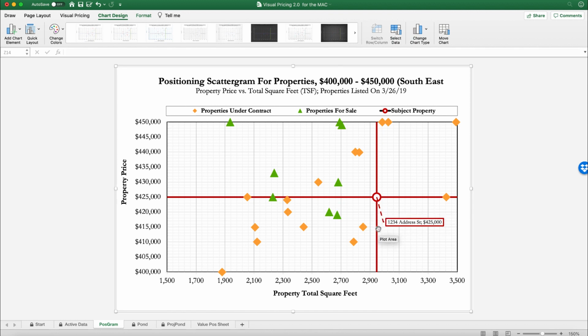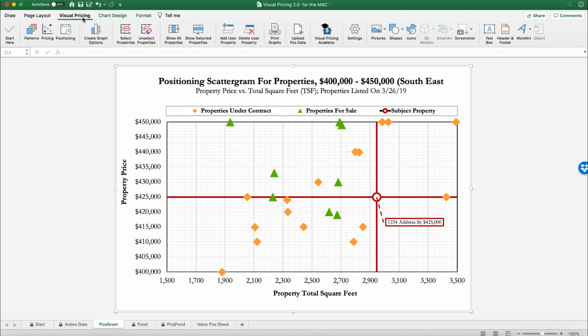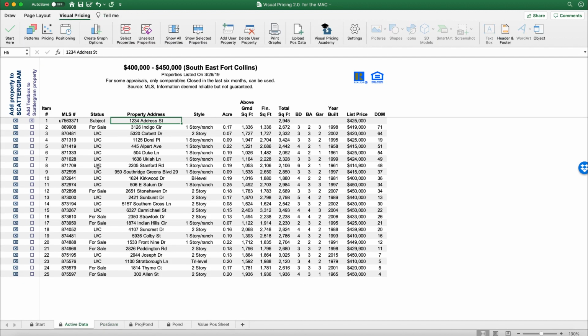Now, judging by the condition of the home that we're looking at, theoretically we could be looking down at the 415 range. I don't have actual pictures of what the inside of this house looked like, and again, it's been a year now or longer since this was actually brought up. But looking at this in general, we don't want to be in a competitive disadvantage situation in buyers' eyes against these two properties. So let's go ahead and look at that and say, let's move this pricing down. And if we want to be in a position that is a little bit more advantageous to us, we're probably going to look more around the 420,000 range because of that condition.